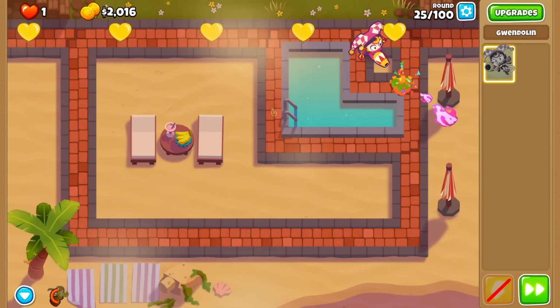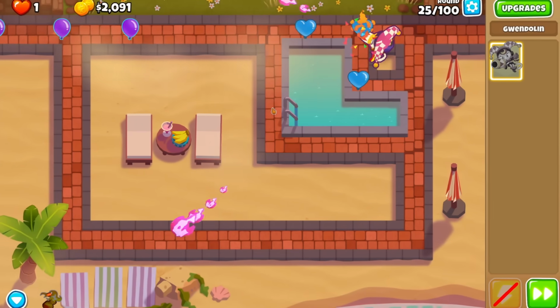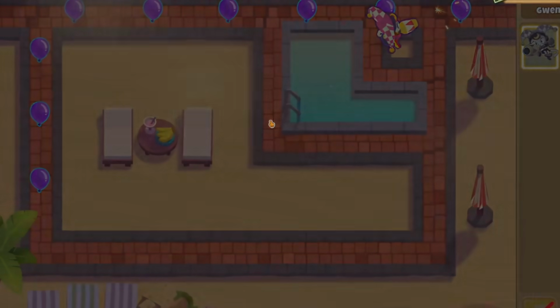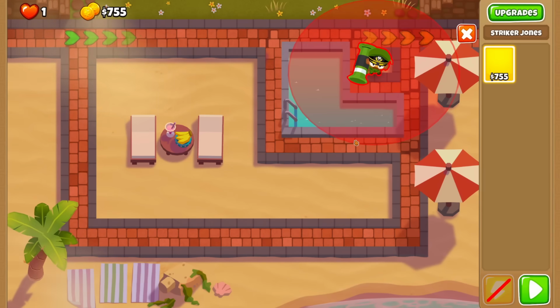But it was just a matter of time until we reached round 25 and couldn't pop the purple balloons. Unfortunately, no map effect has enough popping power to take out all these purple layers, so this is where Gwen's run ends, which is a shame because she was doing so well outside of this. But now we're moving on to Striker Jones.